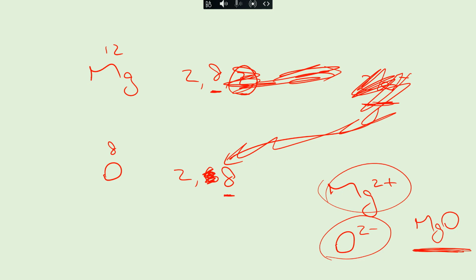A quicker way to get to the ions formed is to look at where they are, magnesium and oxygen. Magnesium is in group 2 of the periodic table. Anything in group 2 forms a 2 plus charge. Then we look at where oxygen is and we find it in group 16, and anything in group 16 forms a 2 minus charge. And then we can see, okay, we've got a 2 plus, a 2 minus, they will just come together, all the charges cancel out, grand. So again, we've got our MgO as our formula.